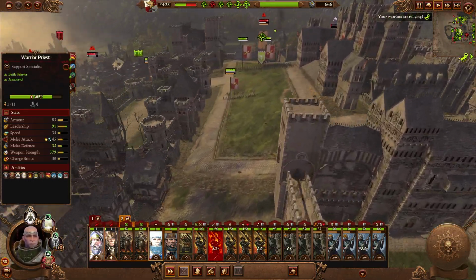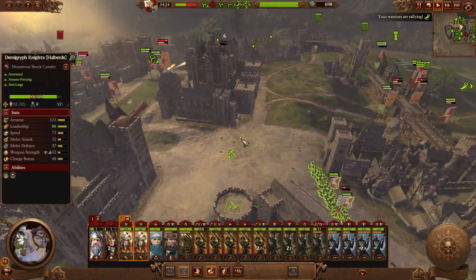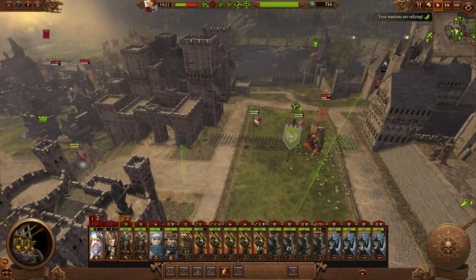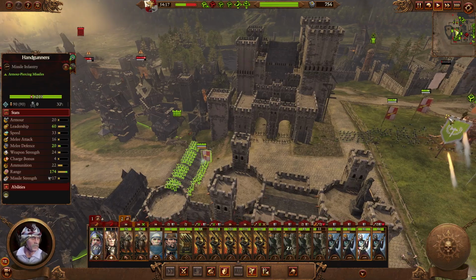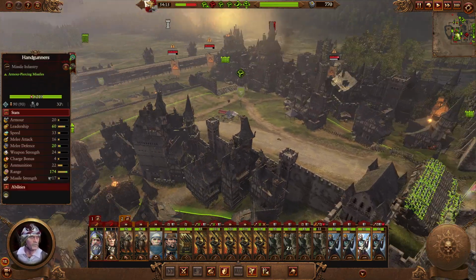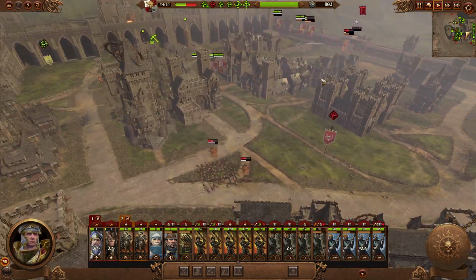How are my demigriffs doing? I think my demigriffs have succeeded, right? Yeah, they've almost got him. The mammoth's causing trouble. There's little I can do to stop it at the moment. They are going to advance on that victory point. Good.